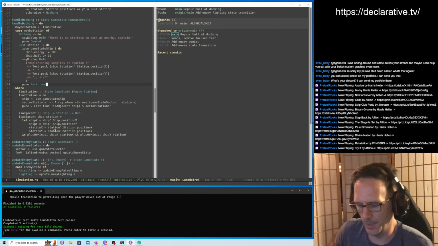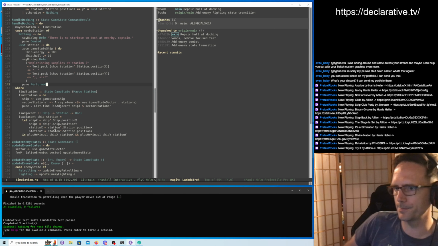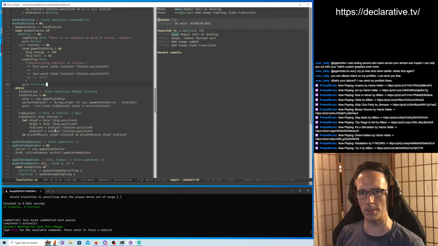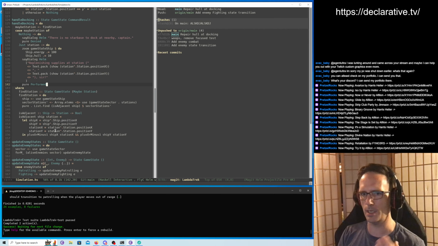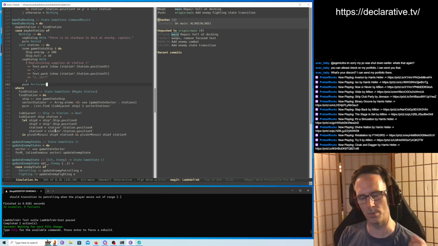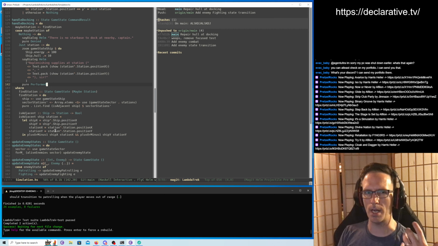Okay, now repairing and docking at a station to recharge all of this energy and repairing your hull and loading in new torpedoes should have a higher cost in terms of turns used in order to perform that, right? To balance things out a little bit in the game.